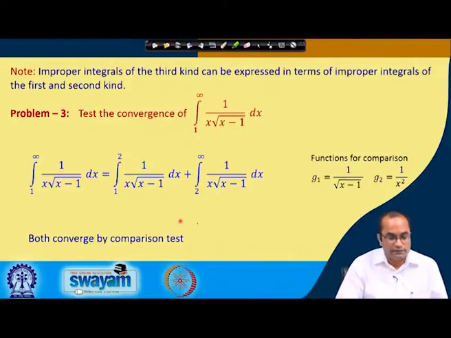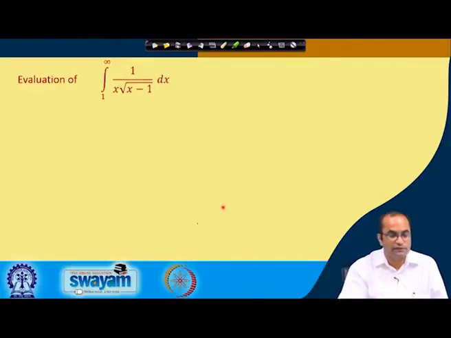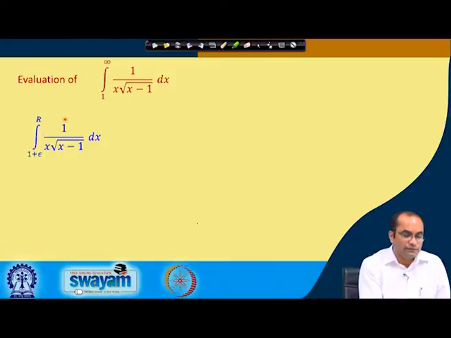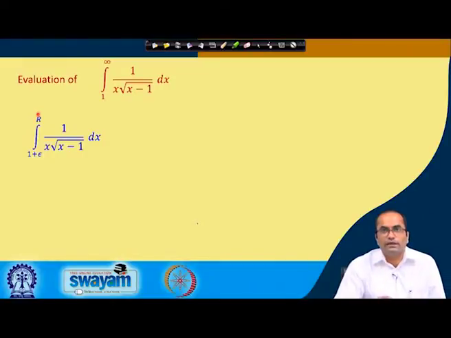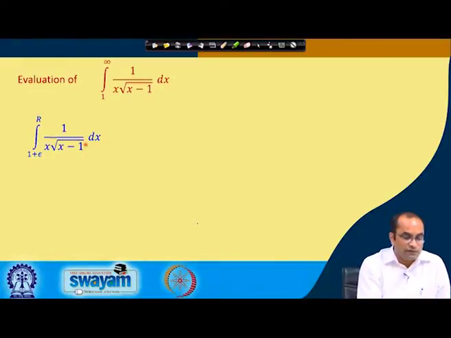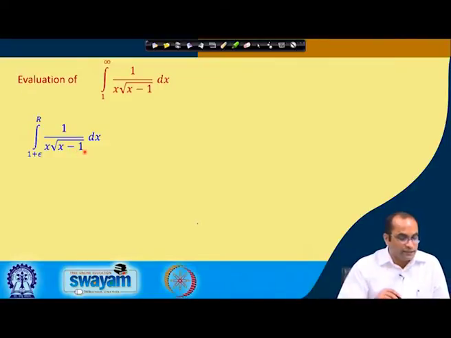So what we have observed now is that both the integrals on the right hand side converge by this comparison test. Indeed, in this case we can also evaluate this function exactly using the same idea, by breaking this integral into two parts, where the first will be an integral of type 2 and the second an integral of type 1, and then we can evaluate each one. Or we can consider the same idea, where we avoid the point 1 by taking 1 plus epsilon, and the upper limit which was infinity we replace by a large number r, with integrand 1 over x times square root of x minus 1 dx.